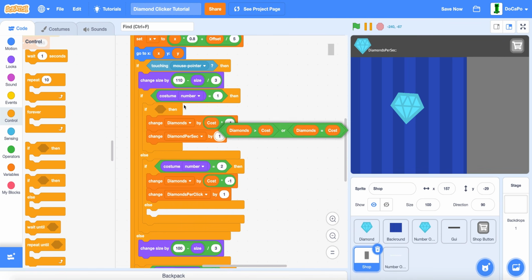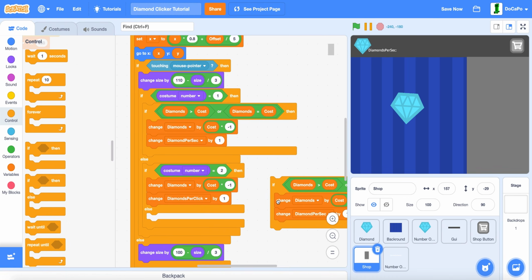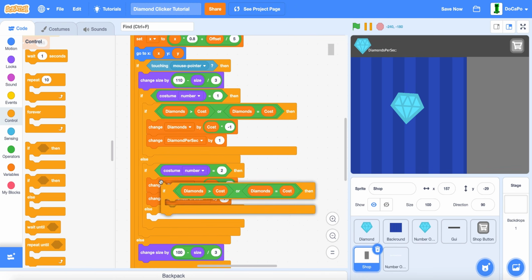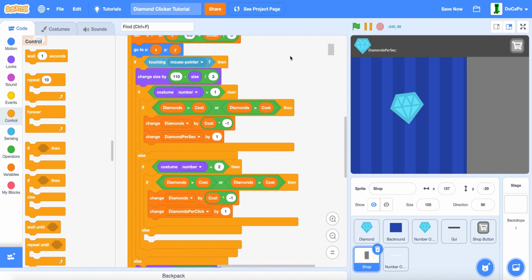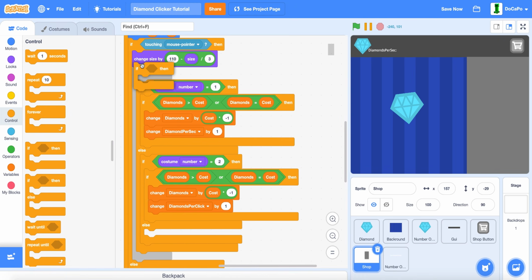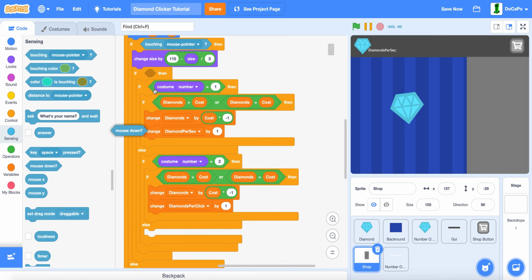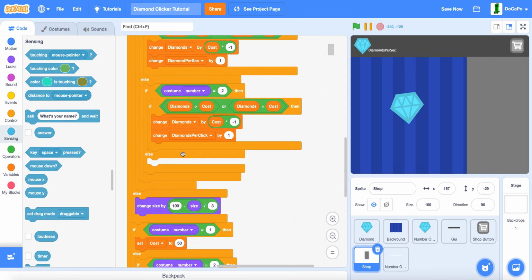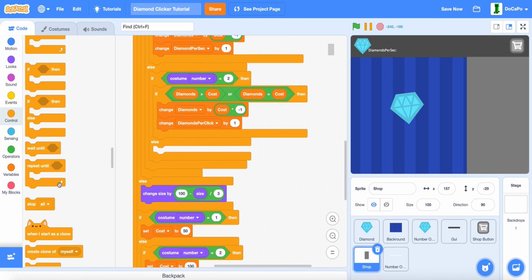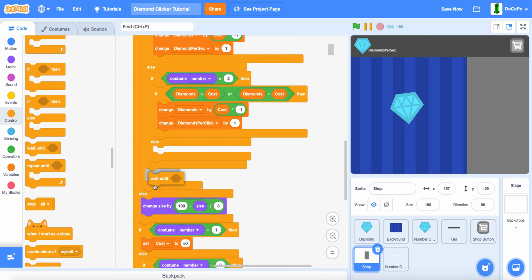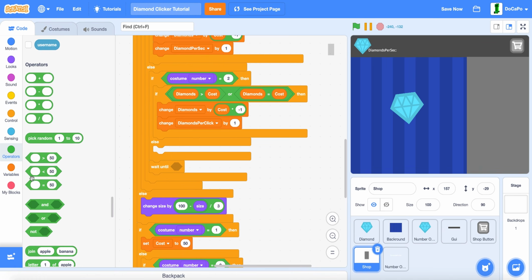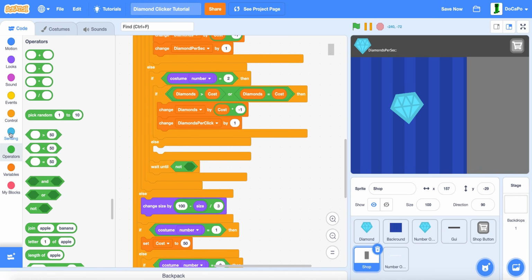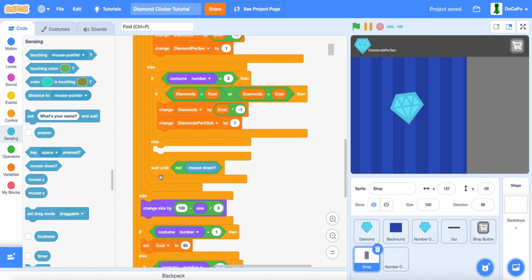Now if diamonds, so if the cost is equal, then, oh, and also make sure there is an if mouse down, and also wait until not mouse down, as you can see in here.